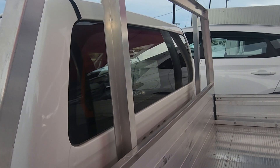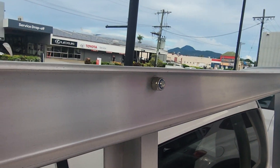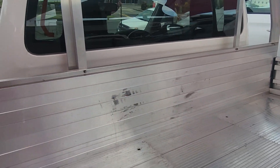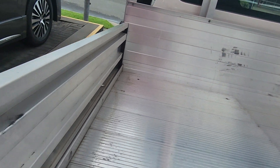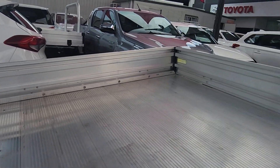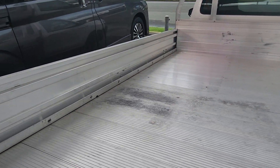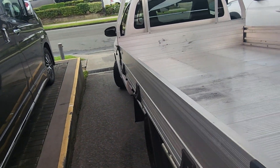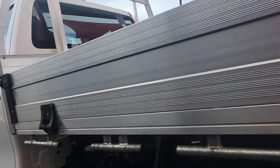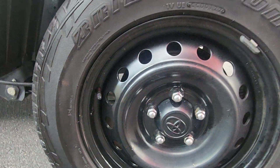Super tidy across the back. Just across that rear window there as well — same thing, no chips or cracks, anything like that. Right across those gunnels as well. A tiny little bit of wear of course through the tray just on the headboard — just those common ones that you always get. Same thing through the inside here. Sideboards have got all your tie-down points obviously down underneath. Super well looked after. Just a tiny little chip just down there, but nothing too bad.